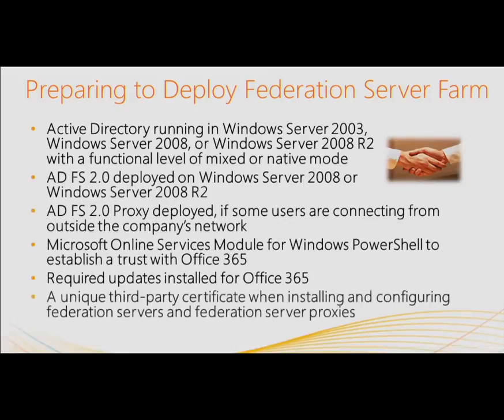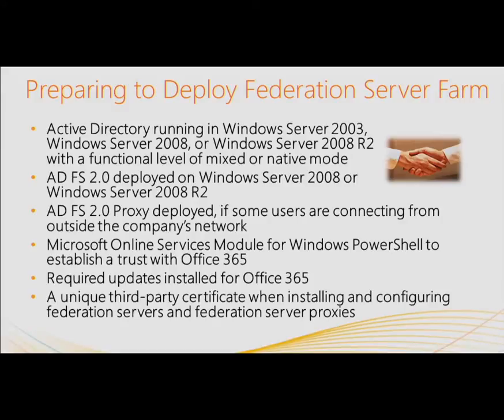Let's continue in preparing the Federation server farm. We are speaking about the general server farm, so the proxy, but also the ADFS server inside our organization. What we need to have to deploy an ADFS server farm. To answer your question that you asked me in the module before, to deploy ADFS you need an Active Directory running at least Windows Server 2003. So we are speaking about something that is at least 10 years old. So no big problem here.